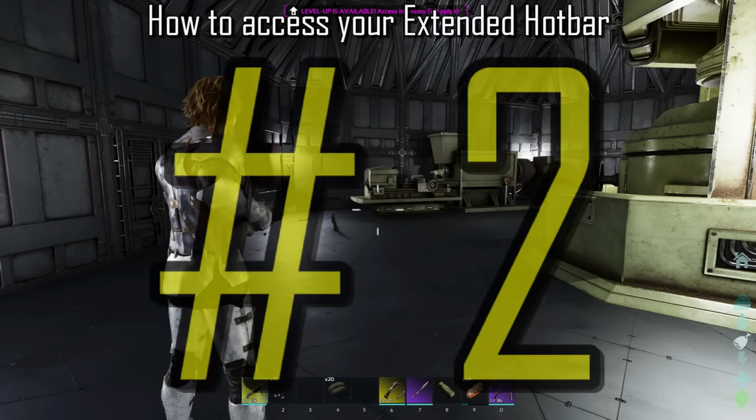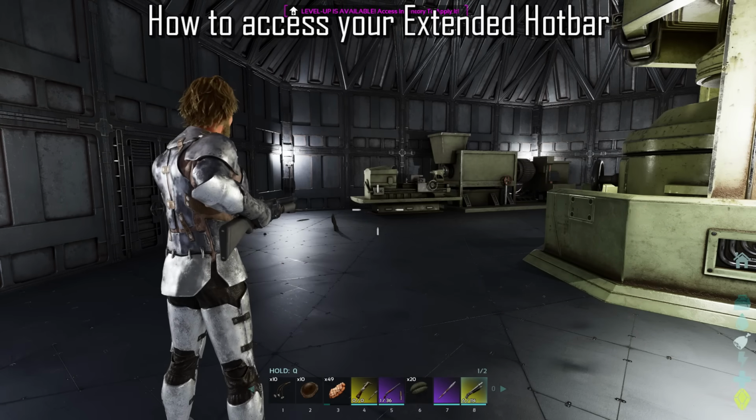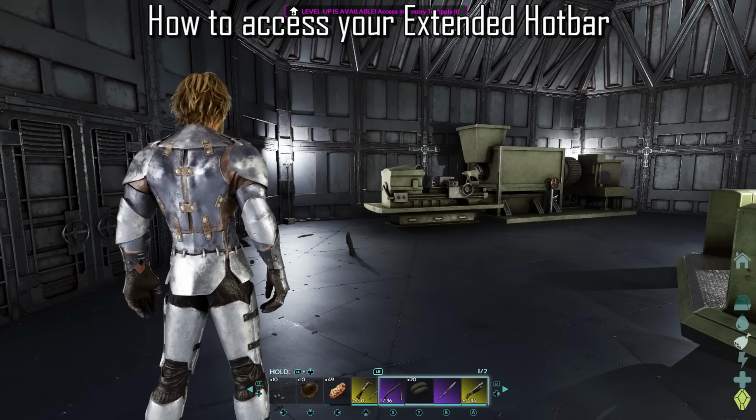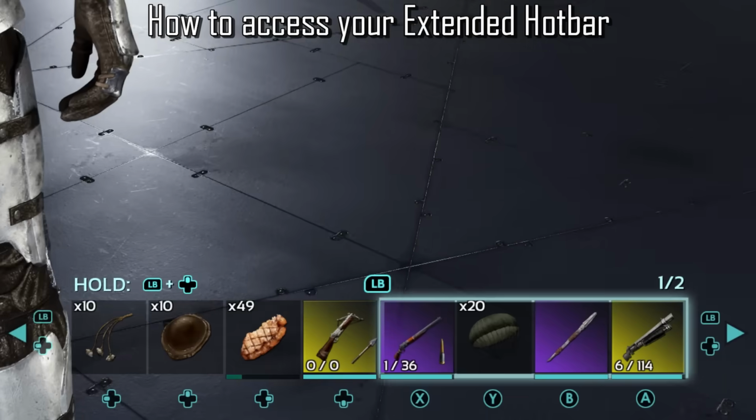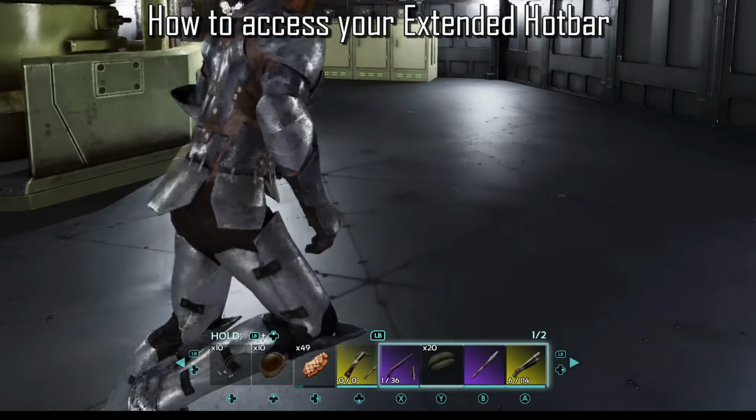We can now view an extended version of our hotbar. This is done by holding Q on PC and by holding LB and up on the D-pad with an Xbox controller. I believe it'd be L1 and square for a PlayStation controller. You'll be able to quickly access your whole inventory on your hotbar.